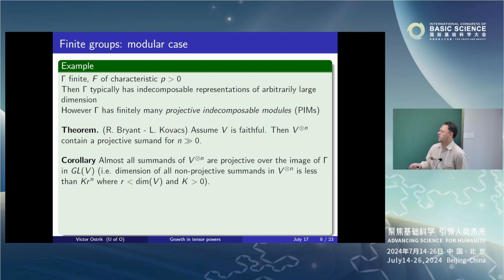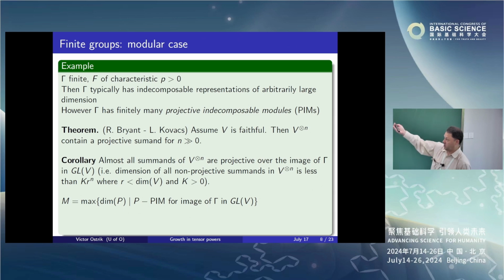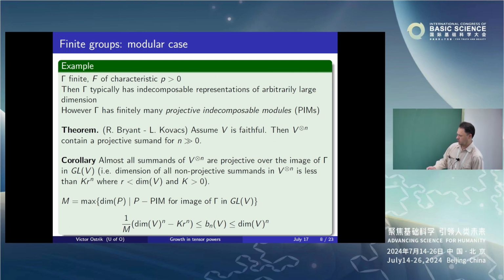And the reason for this corollary is that projective modules have a kind of ideal property. If you have a projective module, tensor it with any other module, you'll get again a projective module. That's really how you deduce this corollary. And this corollary is good enough now to deduce my theorem. You play the same game, but you just take into account that all these non-projective summands contribute just a little bit. And for projective summands, I have some bound for their maximal dimension, and you will have some inequalities, and this is good enough to deduce this theorem. So that's the modular case. That makes sense?